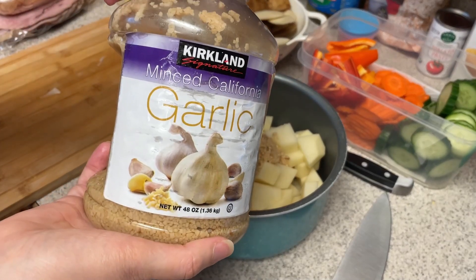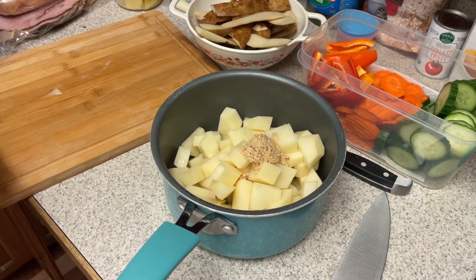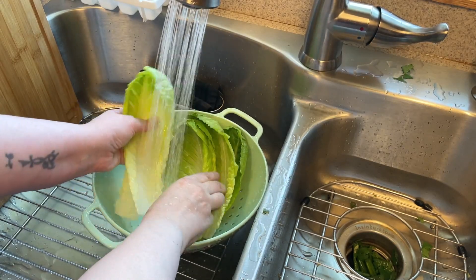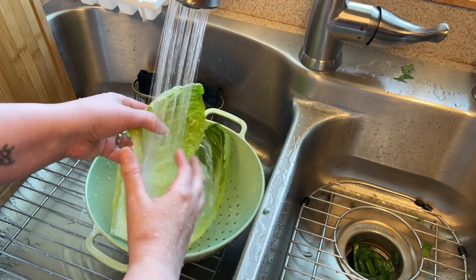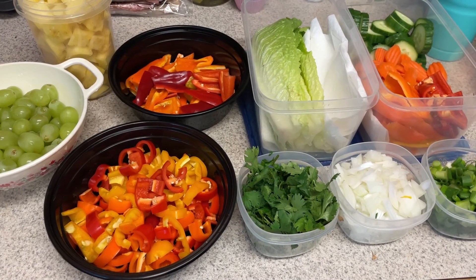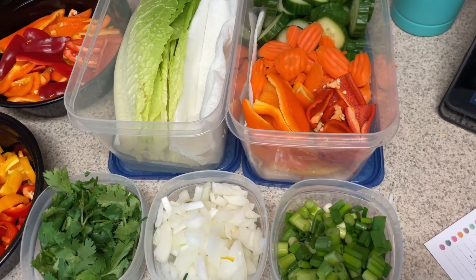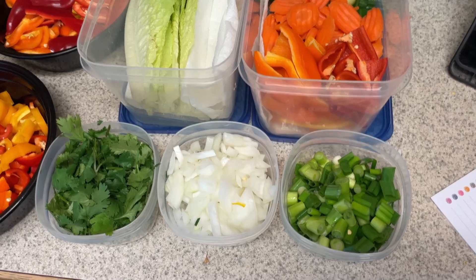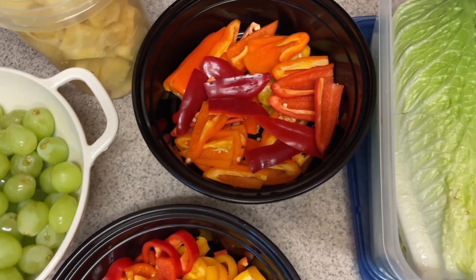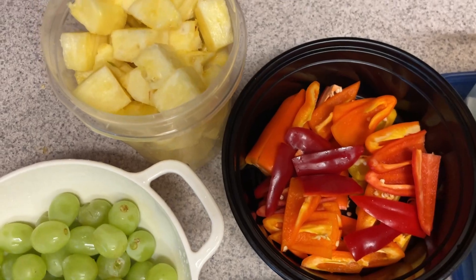My lettuce leaves here I'm going to wash really well and then let them dry a little bit before I put them in the container. I'll dry them off with paper towels and store them in one of my little containers with paper towels all around them — that's how I always do it. And here is all of my prep so I have everything ready to go: my veggies for snacking, my lettuce leaves for my lettuce wraps, my cilantro, onions, and green onions for dinners, my bell peppers for dinners, and then grapes I'll be using in my meal prep here in a few minutes. The pineapple is also for my dinner. It just feels great always having everything ready to go.